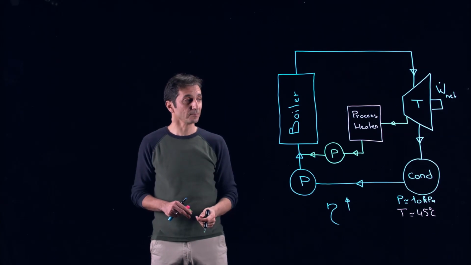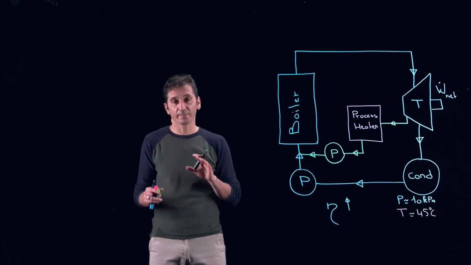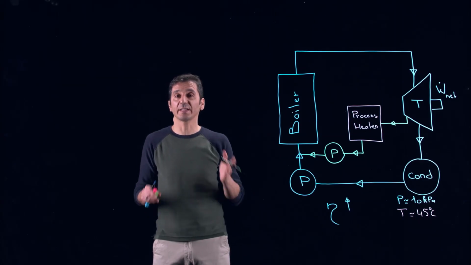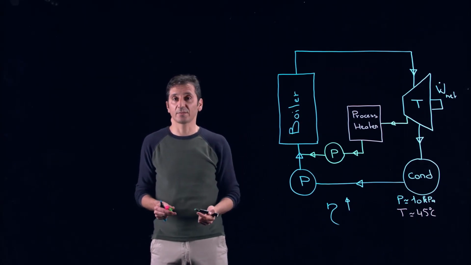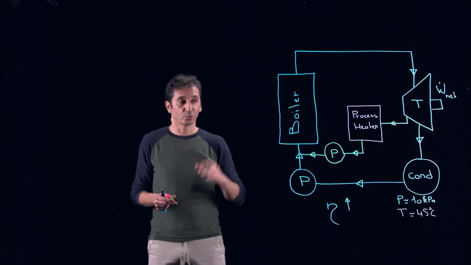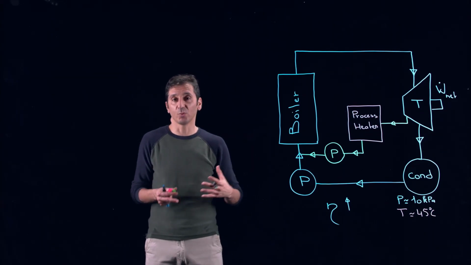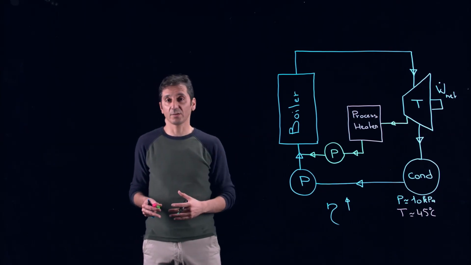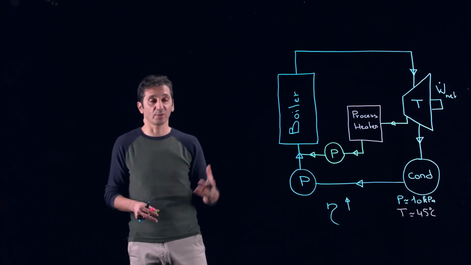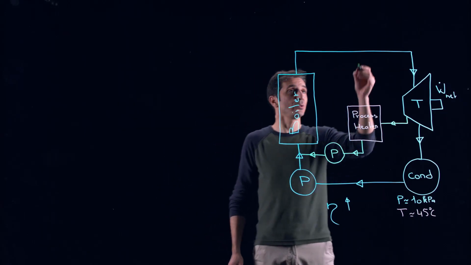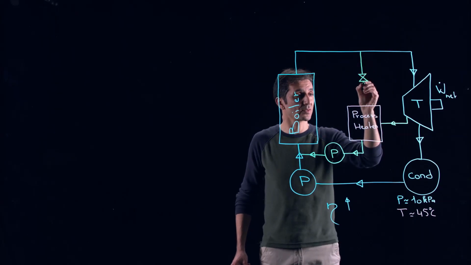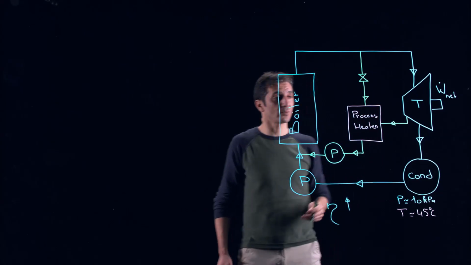The other thing we can do is to say, you know what, maybe the needs in terms of power production, W net, are not in phase with the needs for heat, okay? So basically, that will be out of phase. So maybe we can manage to change the cycle in such a way that sometimes we'll provide more energy to the process heater, and sometimes, when needed, we will provide more energy to the turbine to create electricity, okay, work and then electricity. To do this, to give us this flexibility, we will use here a valve, so we'll bypass this towards the process heater.